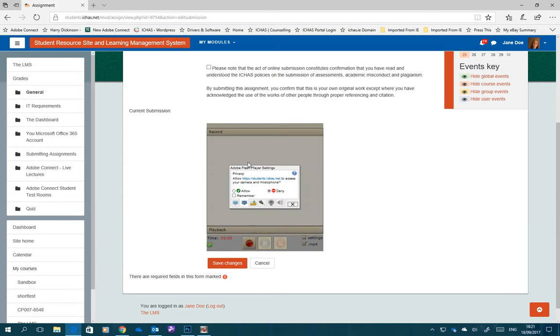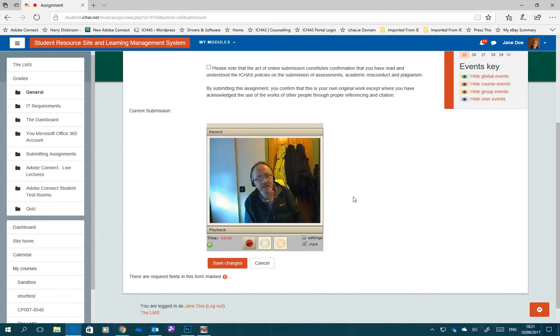Now, you will very often, when you first start using this, be asked for permission to use flash to make these recordings. So you need to allow that, and that's the little button here next to allow. You click on that and you click on remember so that they won't ask you this question again. And then you just X out of it. And now you can see me with my headset on for this particular session here.